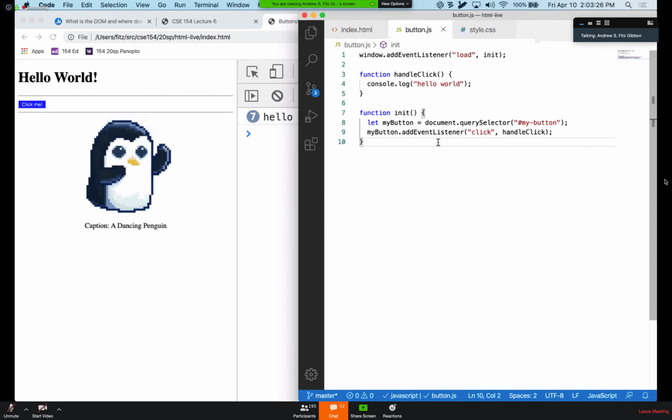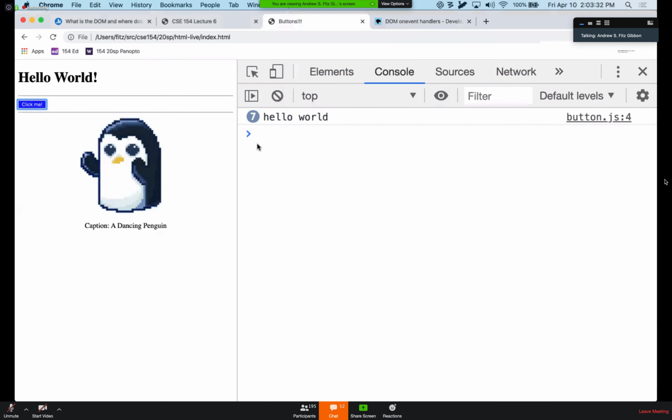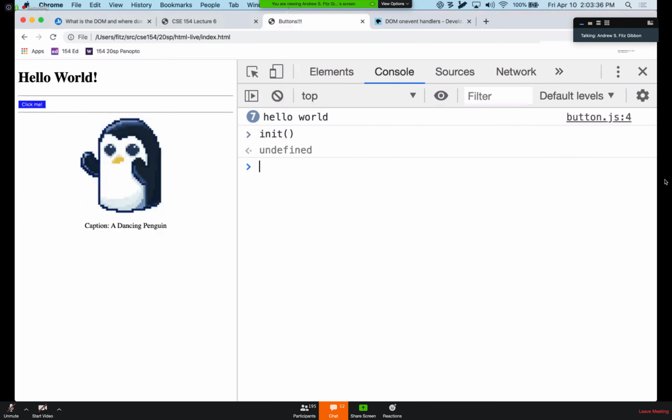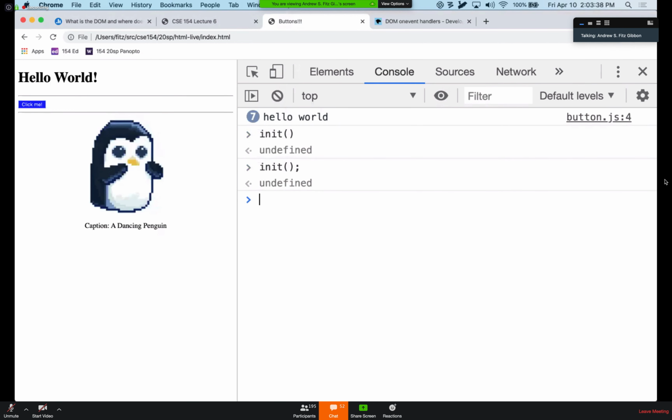And these couple of functions named init and handle click, there's a reason I'm able to run init, for example, right here just in the console, in that this function is now defined as a global variable and a global function.